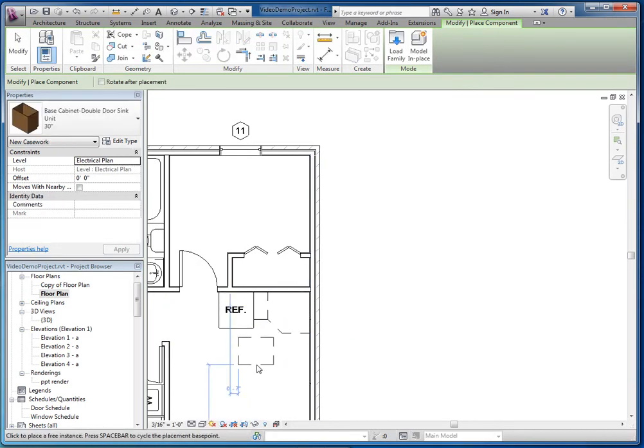The insertion point is always the place that should go on the wall. This is just a dash line rectangle in this plan view, but if you don't put it in the right way, when you look at it in a 3D view or your elevation views, you'll be looking at the wrong side of the cabinet. So the insertion point is always on the place that should go near the wall.